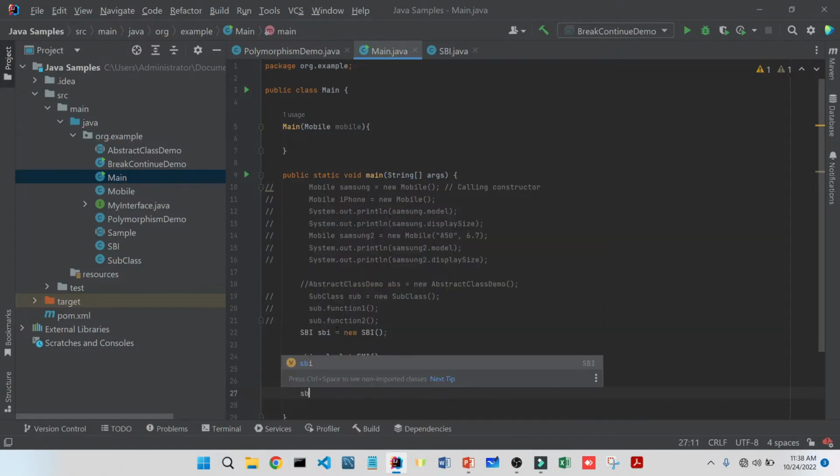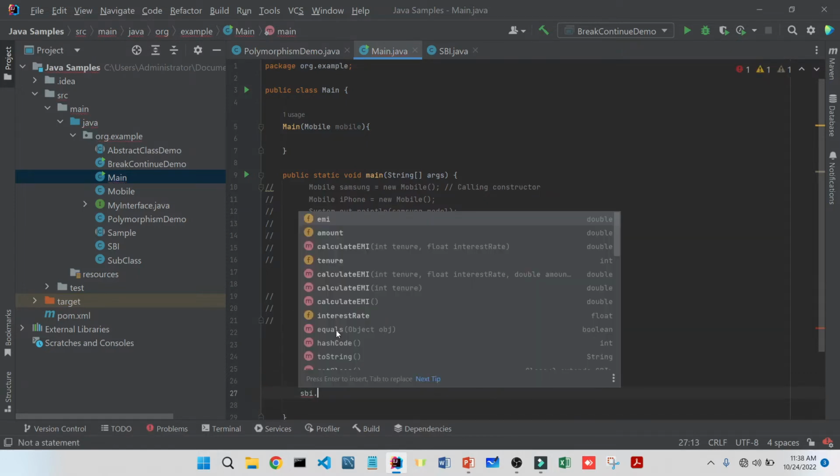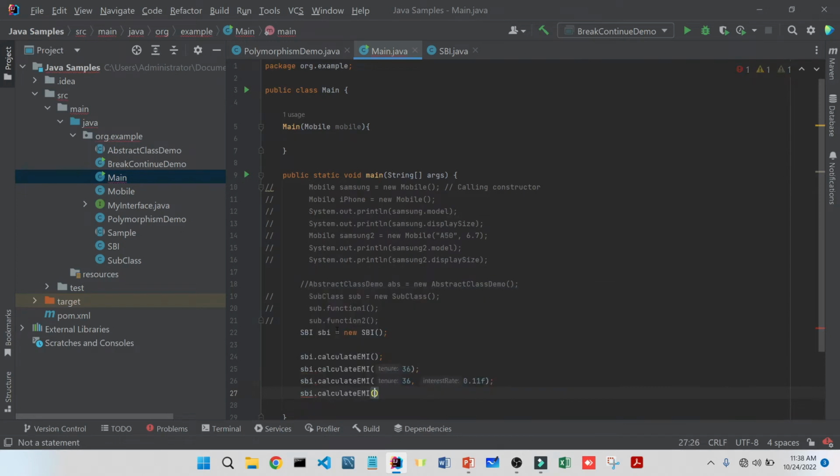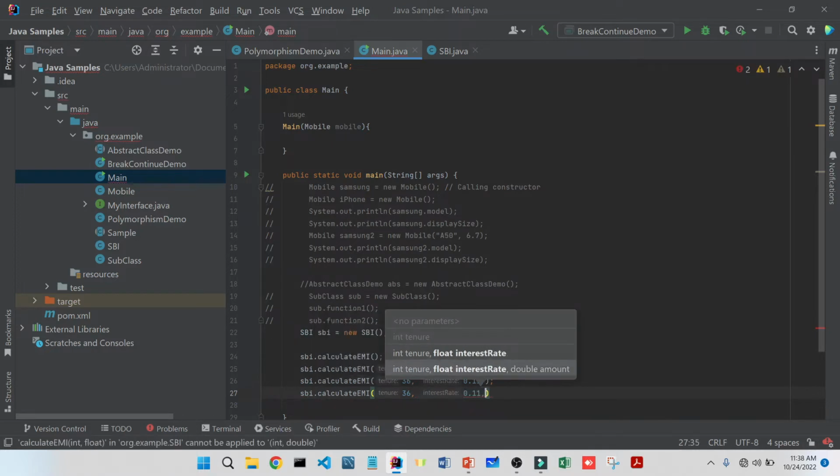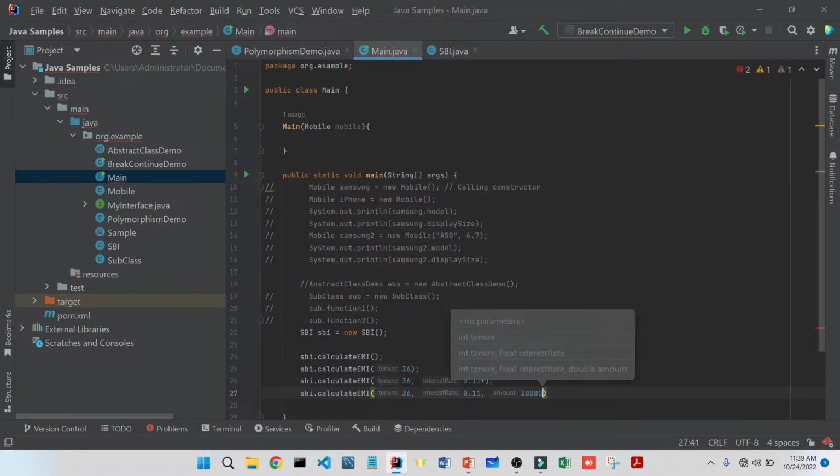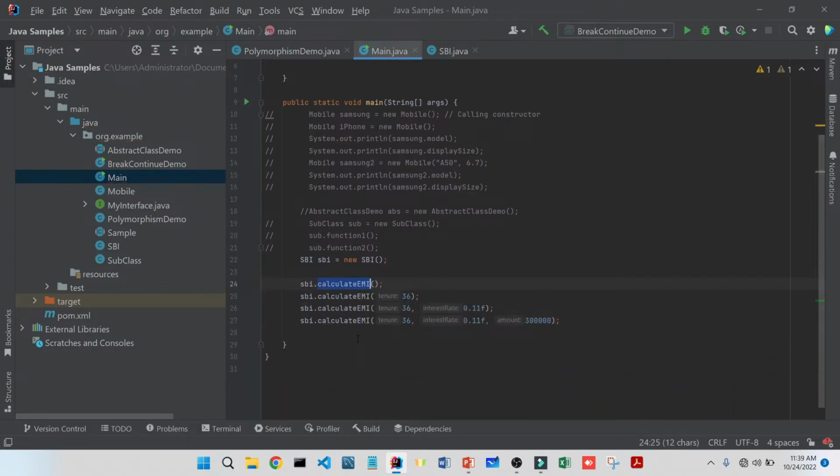The other method which we have is SBI dot calculate EMI with all three arguments. Let's say 36 months, 0.11 interest rate, and the amount, let's say 3 lakhs. So you can see this is the overloaded version of the calculate EMI method, and this is how we can call it.